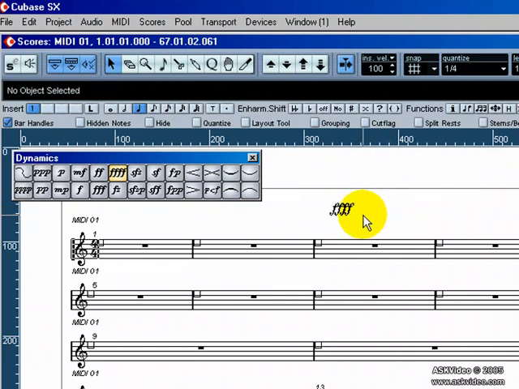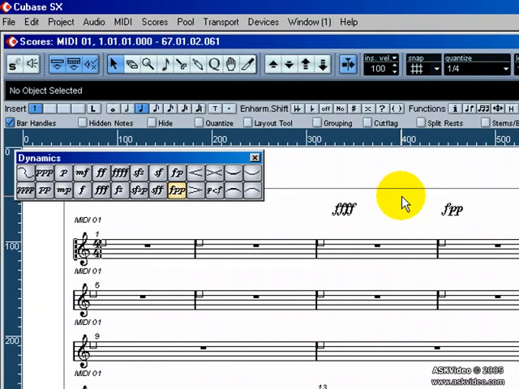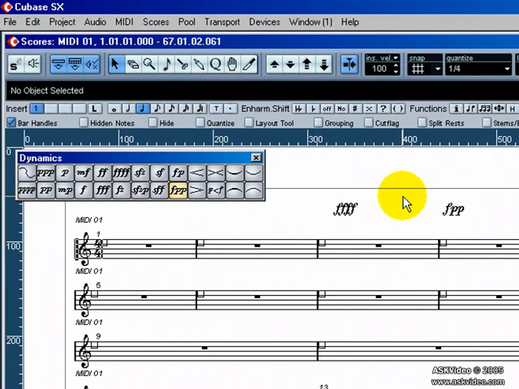Let's try that again. See how it changed to a pen just before I insert the object into the score editor? Now I'm going to click. And then see how it changed back to a pointer? You might want to change this behavior and keep it a pen all the time, or have it jump back to the position pointer. Go to Preferences under the Scores option, and you'll see it as the first thing.